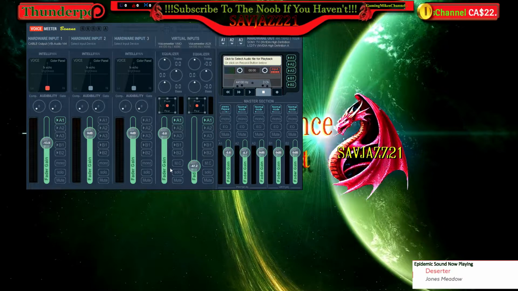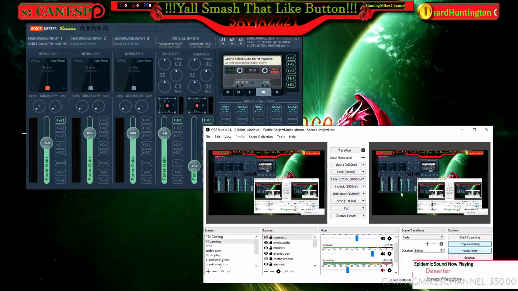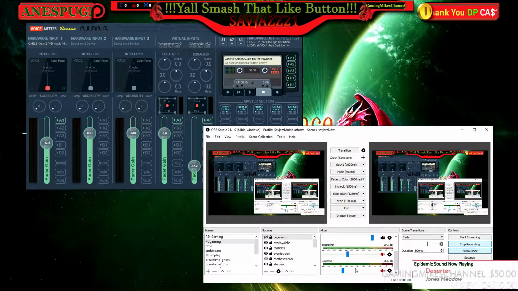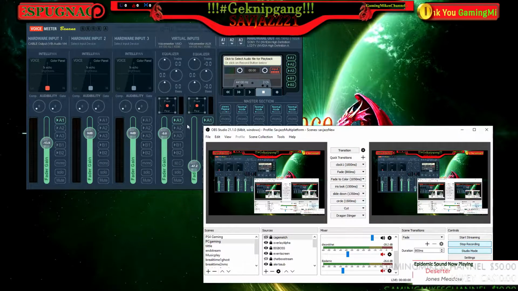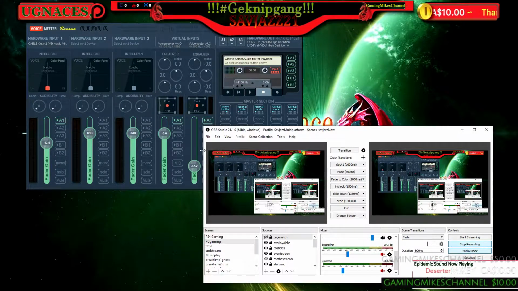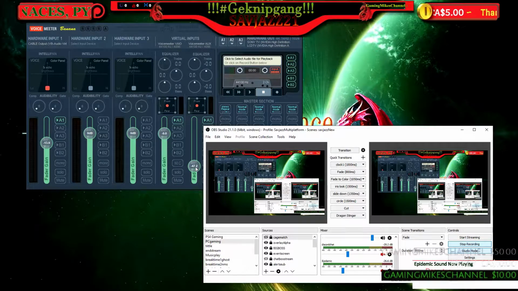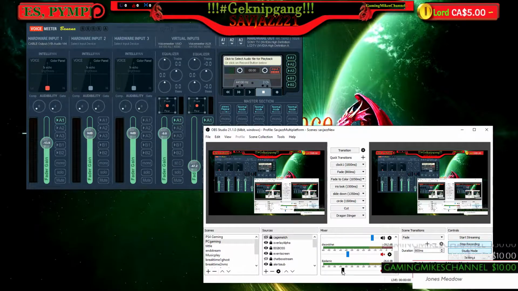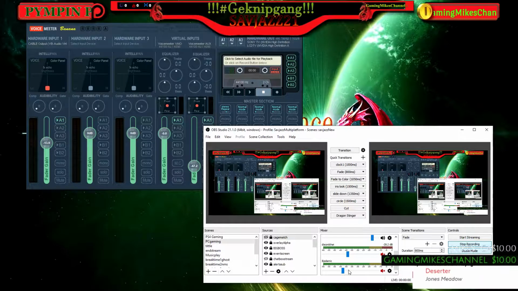The main one I use for the game. That's what I suggest you use the main one for. Auxiliary is basically a monitoring channel that I use for Epidemic Sound, so you guys hear it. Damn, it doesn't want to do the sliding thing. So you guys hear it from here. This is where the sound comes in. It comes into my speakers, but I auto-generate the volume, so I can have a steady volume that's a little loud for you guys.